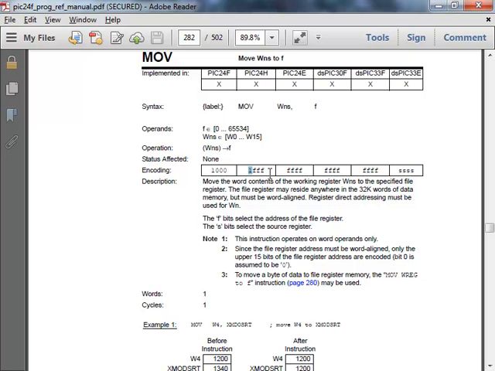But again, you can see that it's not 2cc, it's 166, which is again that 2cc divided by 2, and it allows you to specify, let me count the number of bits. 1, 2, 3, 4, 5, 6, 7, 8, 9, 10, 11, 12, 13, 14, 15 bits, plus a hidden 0 that allows you to access a data memory space of 16 bits.